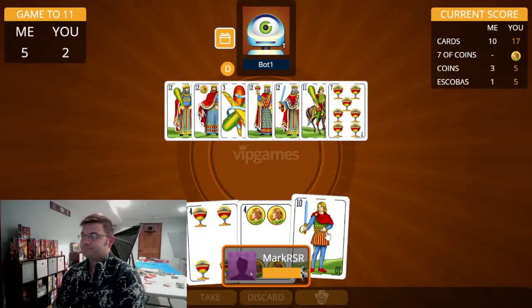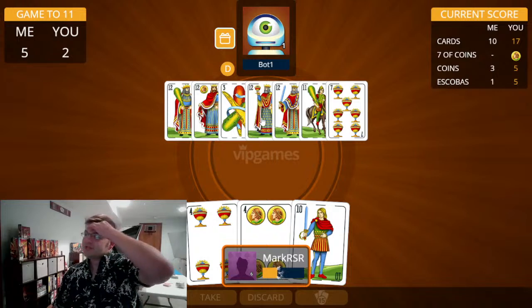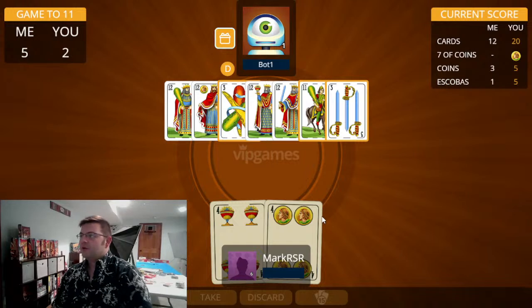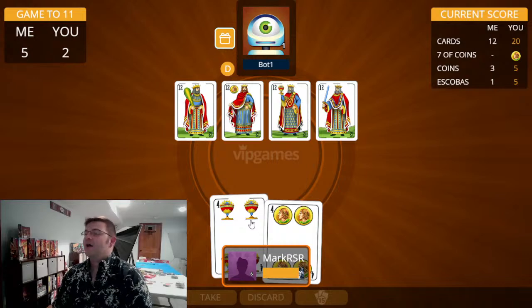Oh, this is good for me. Okay. So 8 plus 7 is 15. Or 4 plus 3 is 7. Yes. So oh, I don't have any. Oh, I hate this. There's too much thinking. 9 plus 7 is 16. Okay, I'll just take those two, I guess. I think I could have got a coin. Oh, they just took three cards. This is not good. Oh, man.